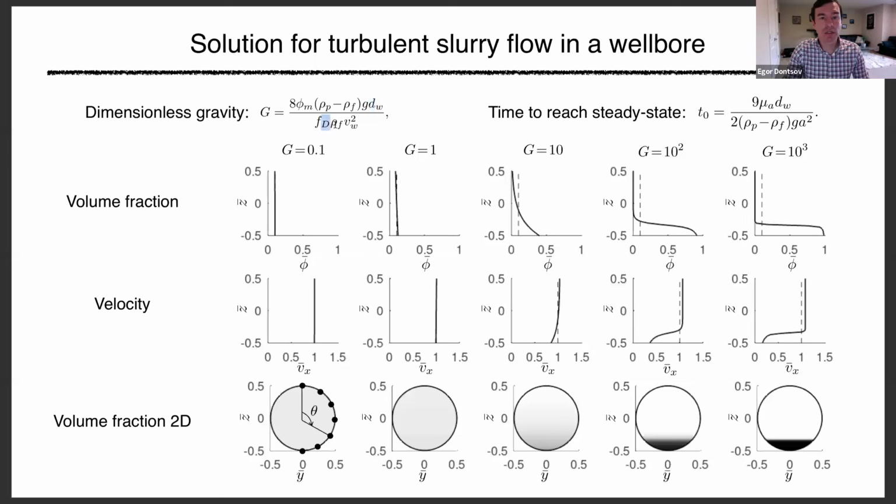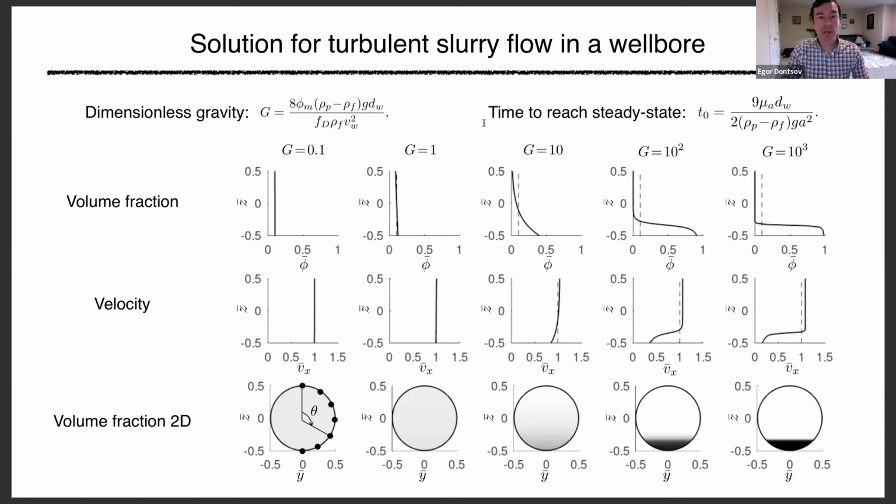This is another constant: fluid density and velocity squared. So almost everything is constant except this velocity squared, right? If you're at the heel stage where velocity is high, this parameter is small, so we are right here on the left side. That means the volume fraction in the vertical cross-section is constant and velocity is constant. Again, this is a two-dimensional cross-section. Everything is the same color, so there's no settling, everything's uniform.